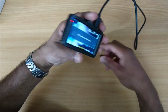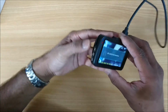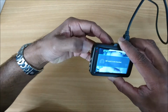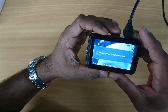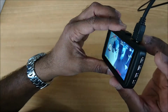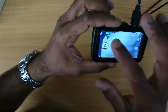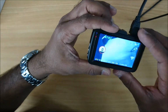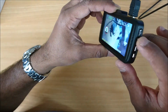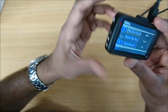Okay, so as soon as I put this card in, the device will start recording. So normally, when you turn the ignition on your car on, the device will automatically start to record. Okay, so as you can see there, recording. To stop recording, just press the OK button on the side there. Now the unit's in standby. Okay, so it's just your controls there. That's the mode button, the menu button that brings up your menu, which we'll just go through now.